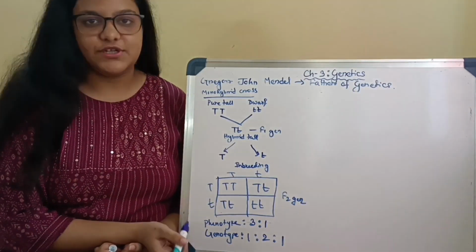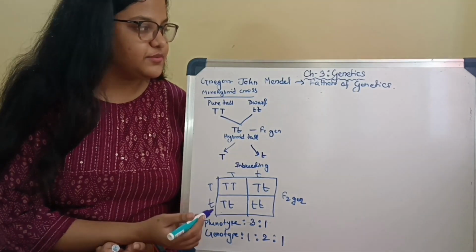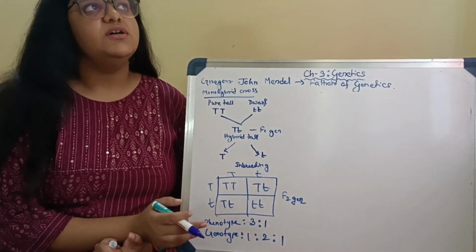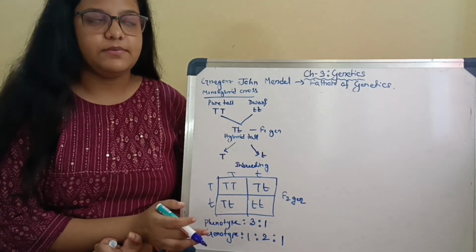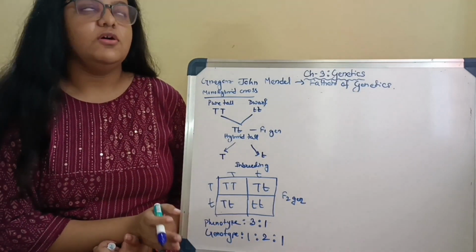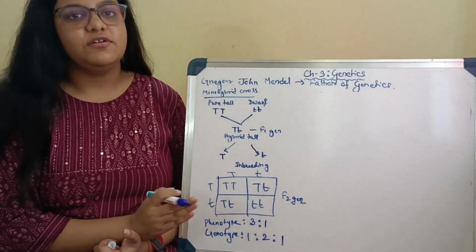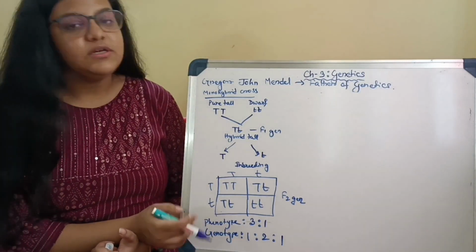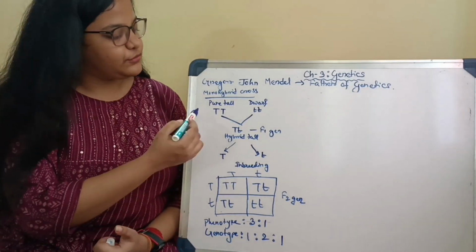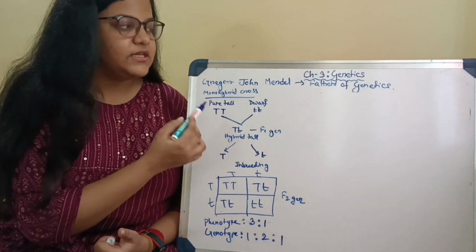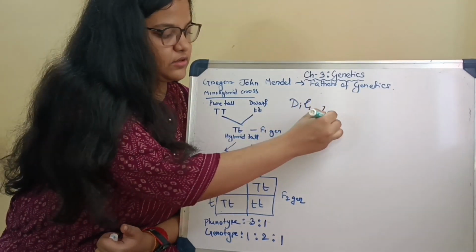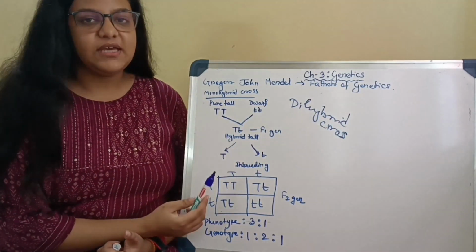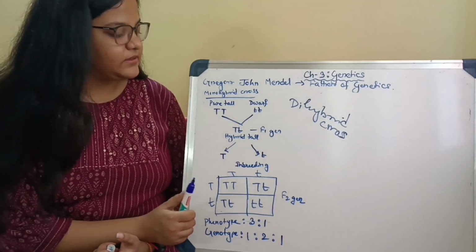Gregor Mendel is known as the father of genetics, obviously, because he contributed a lot in the genetic field. Now there is a thing called Mendel's experiment, where he took some specific characters of the pea plant, like the tall plant and the dwarf plant, the wrinkled pods and the round pods, the green pods and the yellow pods, and he bred those to find out the possible outcomes. For that, we need to know about two things: the monohybrid cross and the dihybrid cross.